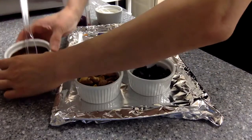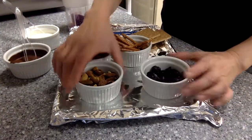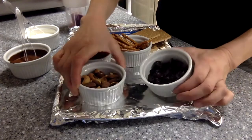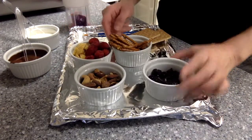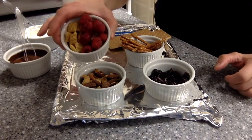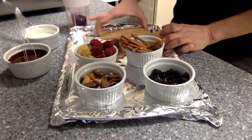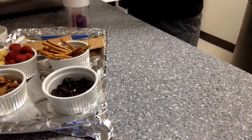And I have some things I just found around the house. Some nuts we can add in, and dried cherries. You could use raisins or any dried fruit works well with chocolate. Some pretzels, and also some cereal and some red raspberries, and your graham crackers. So move that off to the side.